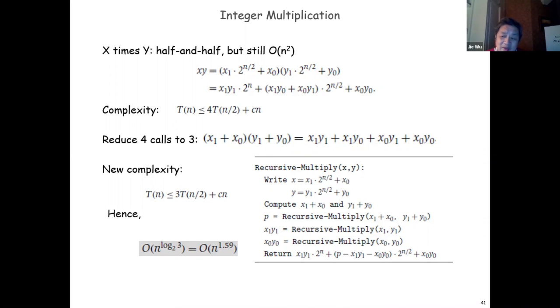Why is it not really used in practical or real life? The reason is that you don't really deal with such large number multiplication, and in reality people will not do it manually anyway. You just use the calculator. So that's one of the interesting applications, so it's useful for us to discuss.